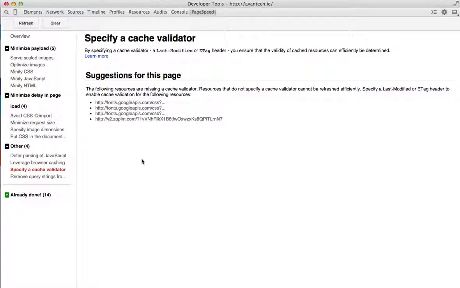Specify a cache validator. Yet again, it's only going to give me issues with regard to external files, and I'm not going to focus on those because the amount of time involved in trying to focus on that is not going to pay for the amount of time that's spent on identifying it. It's much easier to have full control over your caching and your page load speed if everything is hosted on your own server. When you're using external products and external resources, then you don't have control over those because their servers might be getting hit hard, and it might take longer for them to deliver to your website.